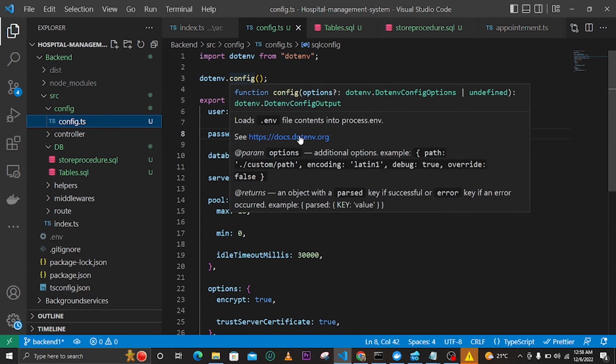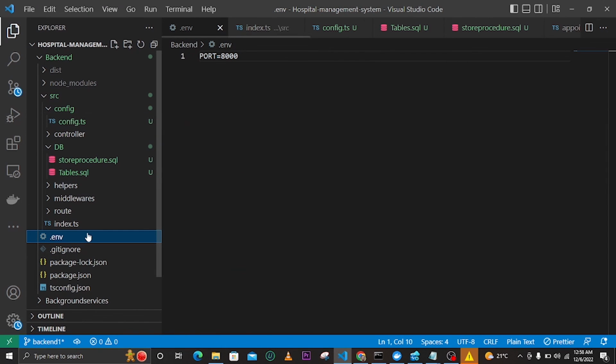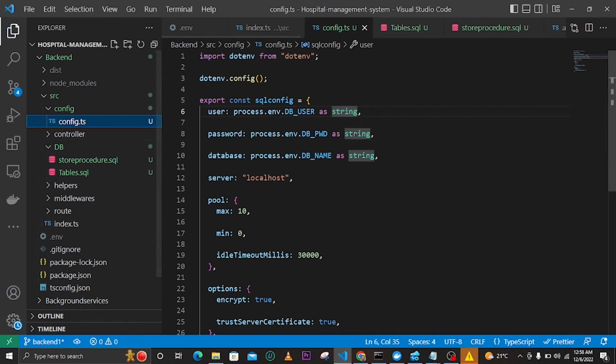We are using .env because we want to hide your username, the password for the database, and the database name here. So when you are using the code, if you just copy this, you need to create your own .env here, and the things that you specify inside here are things like db user.